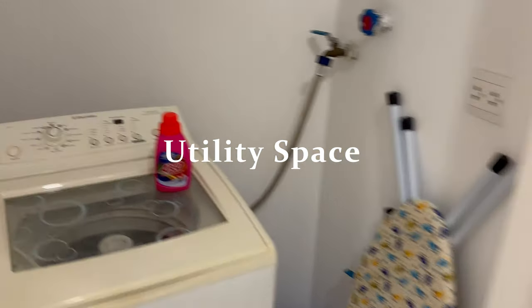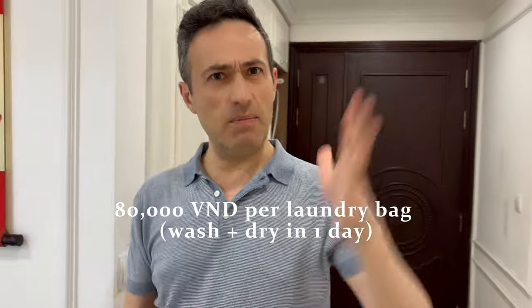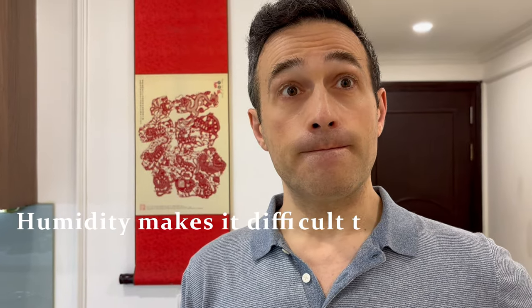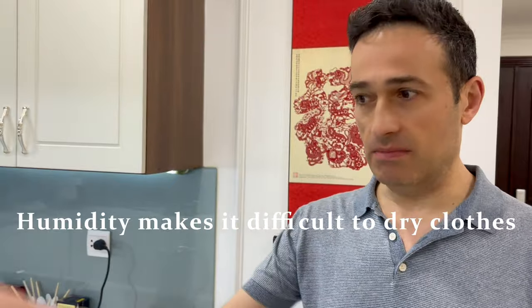This is a washing machine that we never used, with super advanced technology. These are the other apartments of the same lady, and they have company machines. We found a laundry nearby — two big bags for 160,000 dongs, less than three euros per bag, washed and dried. Not ironed. Another disadvantage of washing yourself is that if you don't have a dryer, things put outside never dry. We put something outside and it took three days to dry.